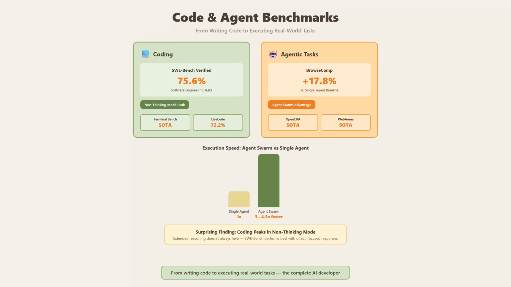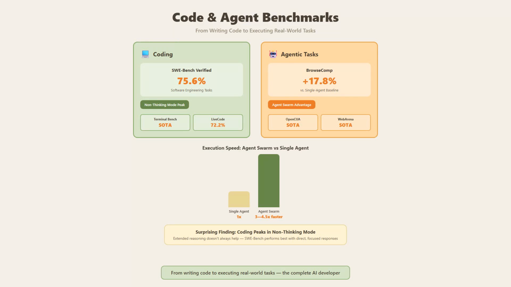On the agent side, the agent swarm architecture really proves its worth. On BrowseComp, the benchmark for complex browsing and information retrieval, the swarm approach outperforms the single-agent baseline by 17.8%. The model also achieves state-of-the-art on OSWorld and WebArena for web interaction tasks.